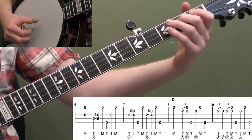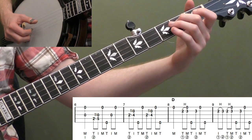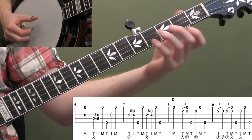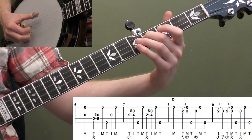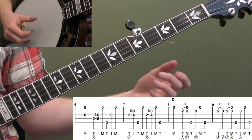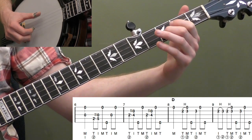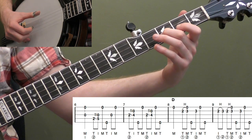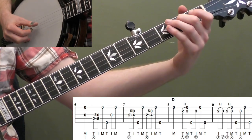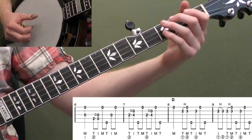Measure seven, 2-4 slide on the third string with an alternating thumb roll. And then same slide with a forward roll, T-I-M-T, strings 3-2-1-5. So that's the carry me home part. And then measure eight, we're gonna hit the open first string, and then a 2-3 hammer-on on the second string, thumb middle, and then 5-2-1-5, keep your left hand down. So let's do 6 through 8. So that's the coming for to carry me home part, like I said.